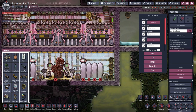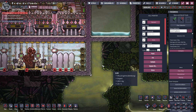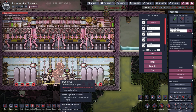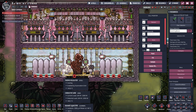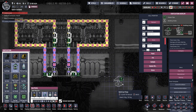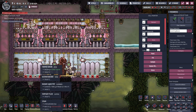A second, less elegant option: throw in a pump with a double liquid lock so dupes can get in and out but no heat leaks. That way you can pump out any condensed water — though that still doesn't solve the problem of steam that's below 125 degrees but with too much pressure for the vent to erupt. At that point you'd need to rely on thermoregulators, or preheat your super coolant and petroleum before putting it in. You could also add a gas vent to pump out any steam that's too cold, or reduce pressure so the vent can erupt and heat the area back up.